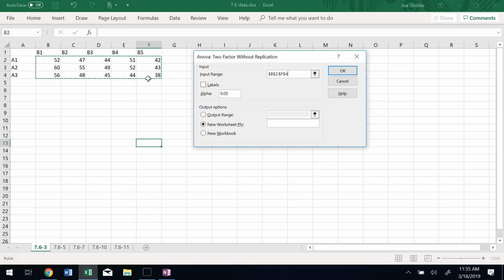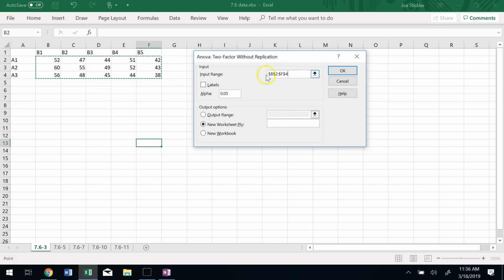How do you do the analysis? Did you import the analysis toolpack? I think it was under tools. Under tools, Excel add-ins. There it is. Analysis toolpack. Okay. Ta-da! Thanks. I don't have a Mac, so. Two-factor with replication? Without. Yeah, we went without in this case.